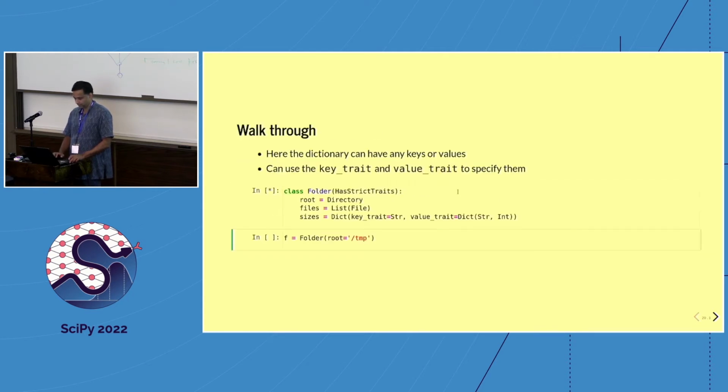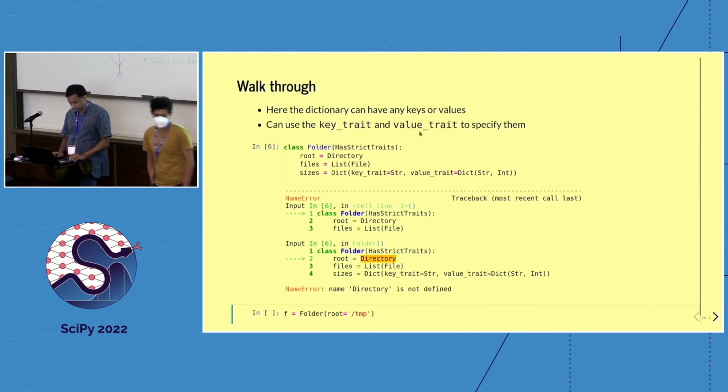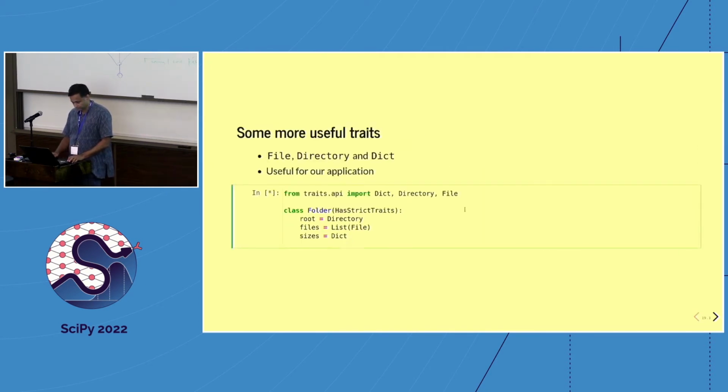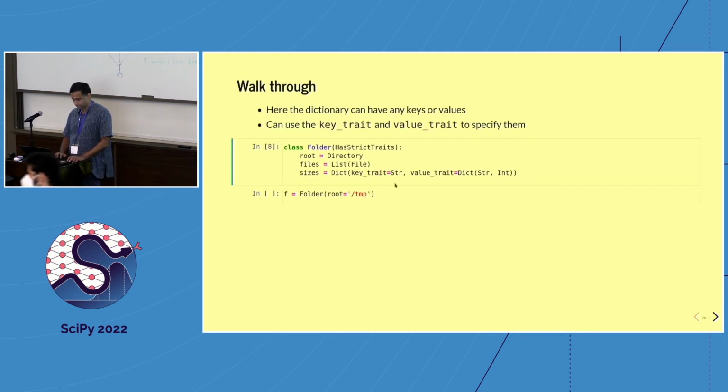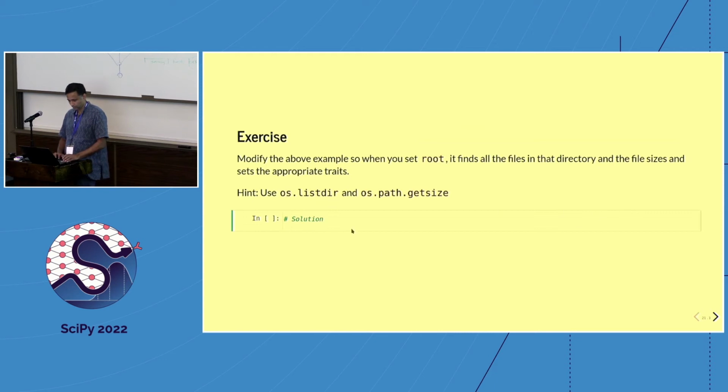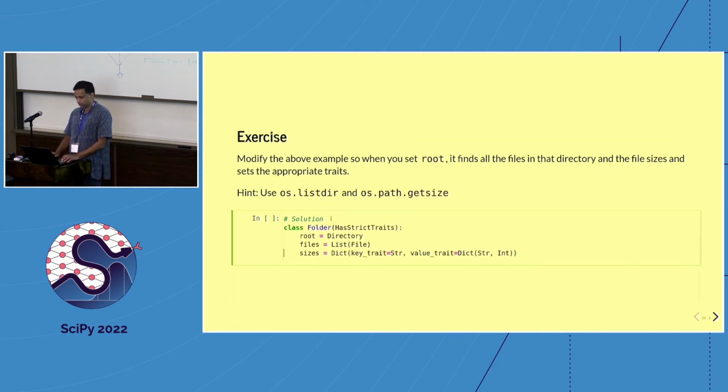Yes. Okay. Oh, I didn't import directory. Okay, so I'm going to quickly try a solution here.